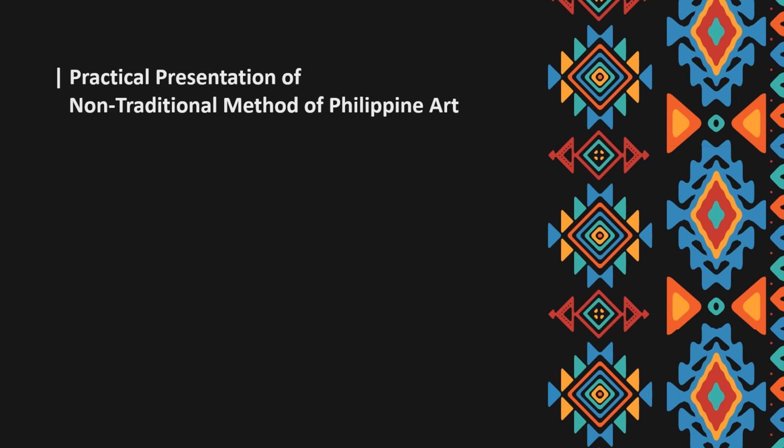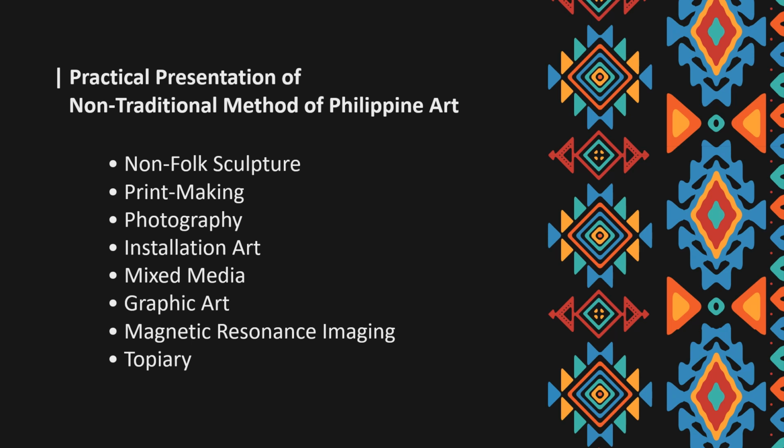We have here some practical presentations of this method. We have the non-folk sculpture, printmaking, photography, and installation art, which uses 3D works that are often installed or put in an area. Some common examples or modern applications of installation art include the Upside Down Museum in Pasay, Metro Manila, or the Art in Island in Quezon City. We also have mixed media, which means that an artwork uses more than one medium. Examples of this are assemblages and collage.